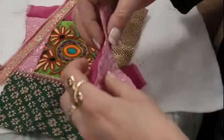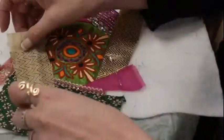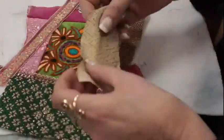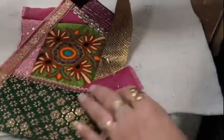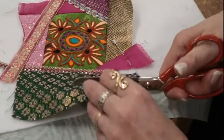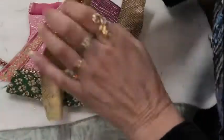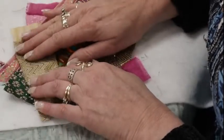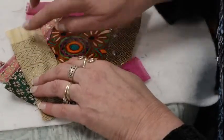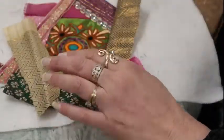Here's where this bit of gold that I cut off before is going to come in real handy. It's going to come across, probably on there, and I'm going to come right across from here to here. But I do want to take some of this off because it is way too massive. And I'm just going to put that there. Try not to miss a seam this time. That'll be super awesome. Just across on that angle. And just looking at my angles. There we go. And I'm going to come across from there to there.